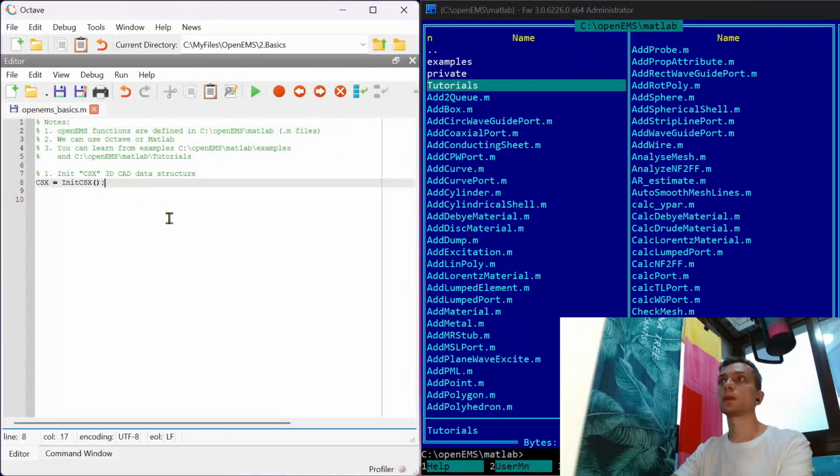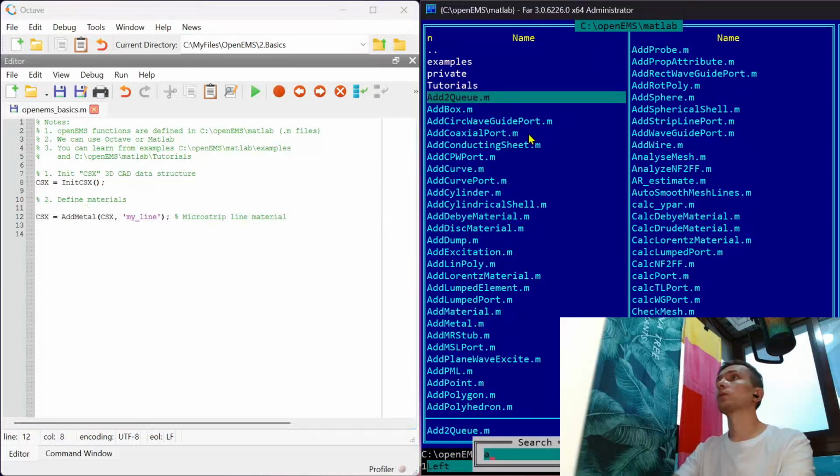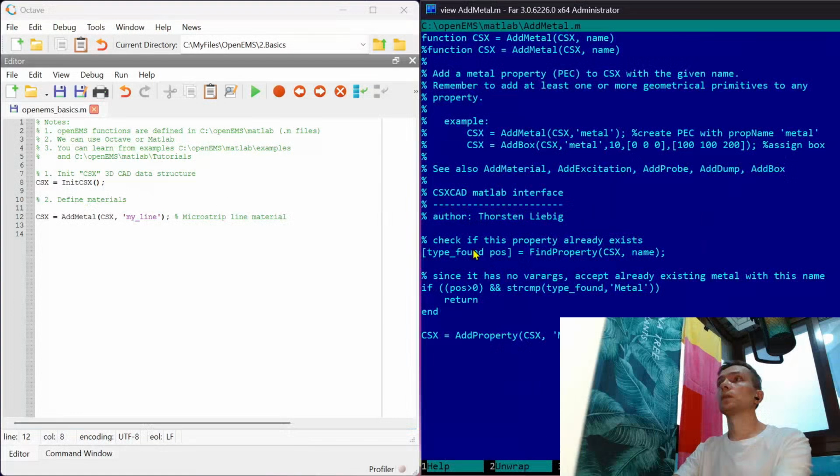Okay, the next thing we need to do is to define materials. We add metal, CSX = AddMetal, my line. This will be my material for the microstrip line. And for the function AddMetal, you can always find how to use it.